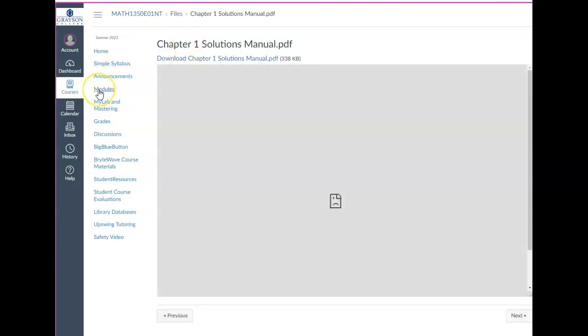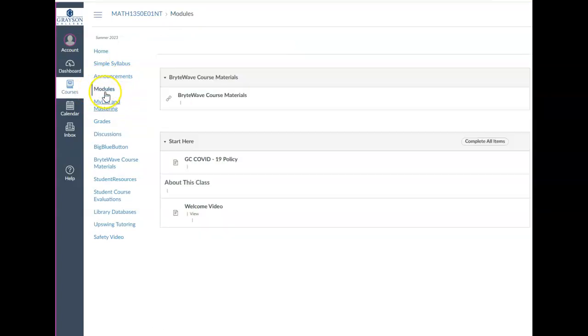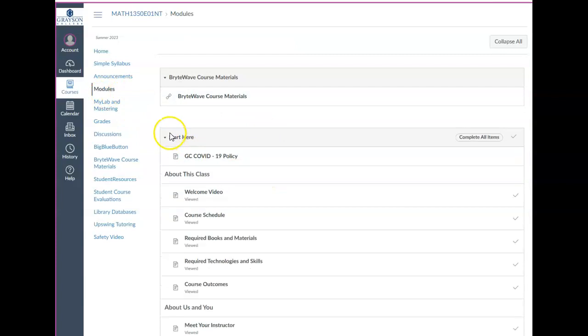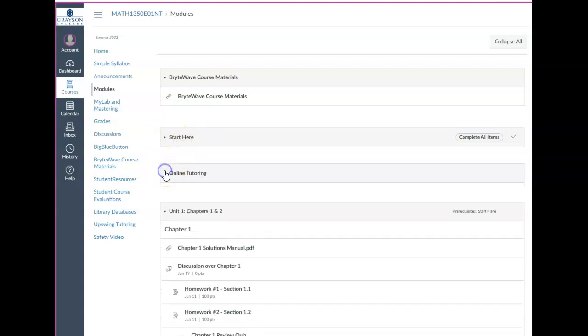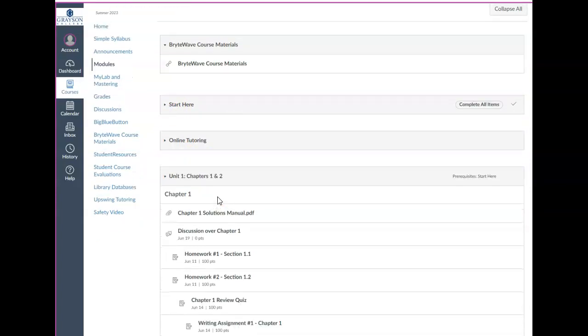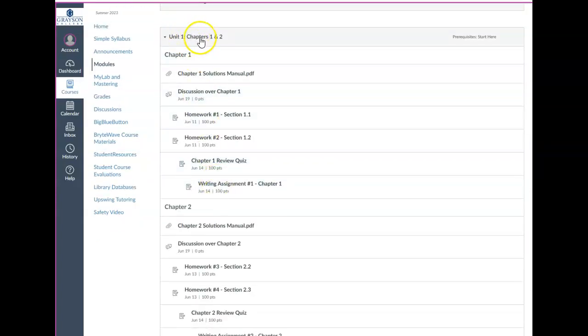So now this gets you into the start of the module. So I'm going to go back to modules so that you can see the layout of the course. If at any point you want to collapse what you finished, then you can click on the arrow, and that collapses these modules that you may not be using at the moment. And so you'll notice that Unit 1 starts with Chapter 1. At the start of every unit is a solutions manual for any pencil paper homework problems that you may be working on from the textbook.